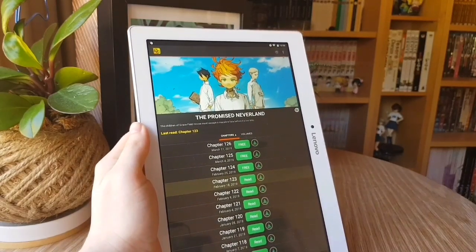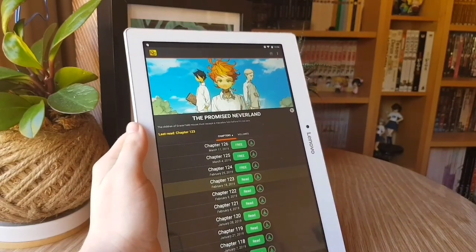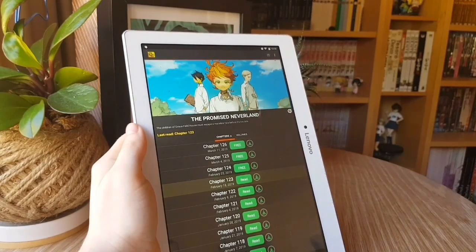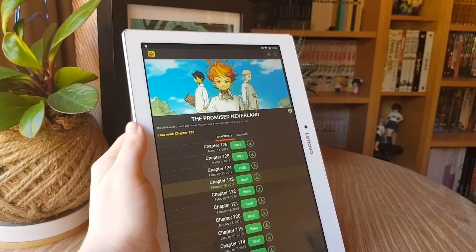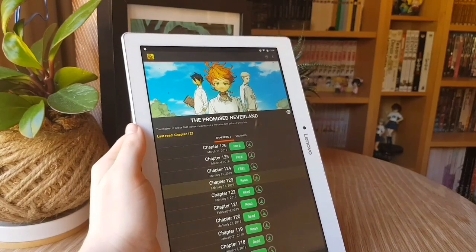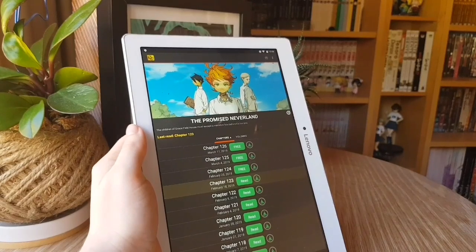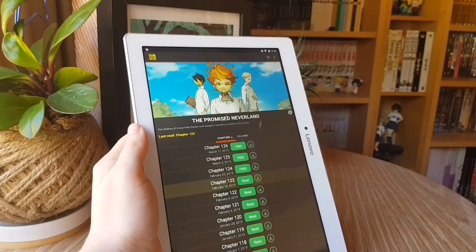I read the first volume this time last year, in fact, when I think Viz had the first 7 chapters, so the first volume's worth of chapters, on their website for free to encourage people to read it, to try it, and hopefully to buy it. I read it, I enjoyed it, but I wasn't sort of blown away by it.